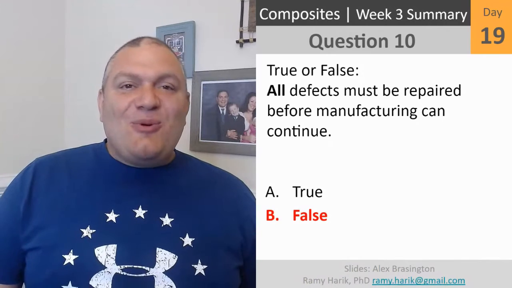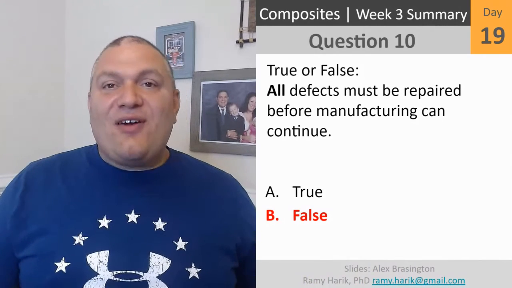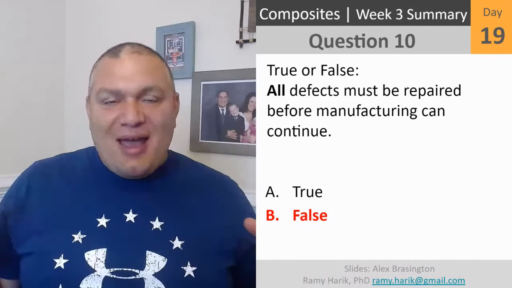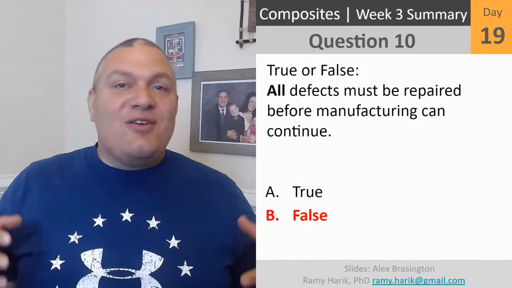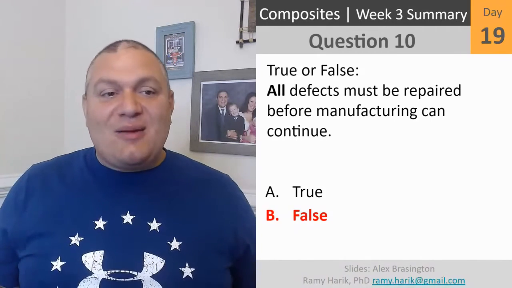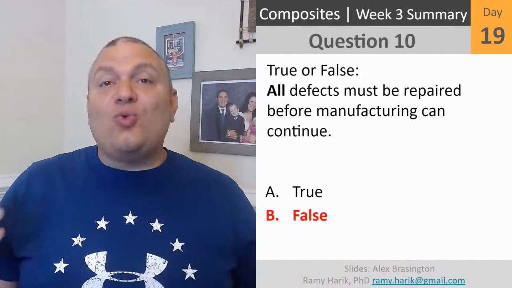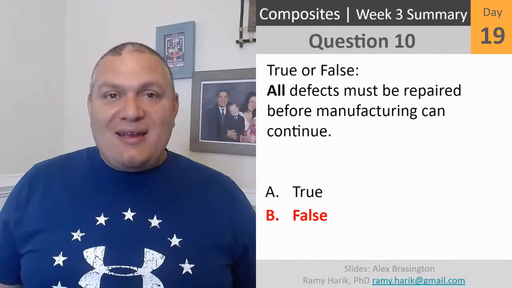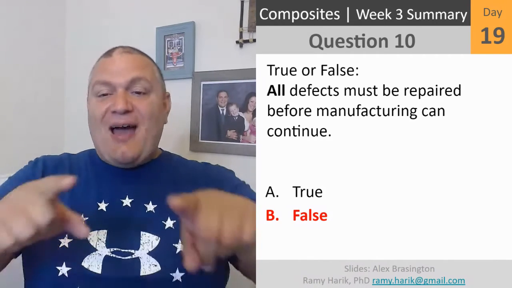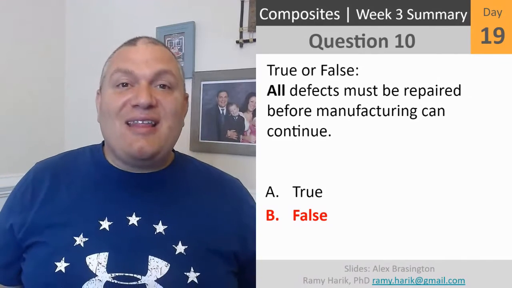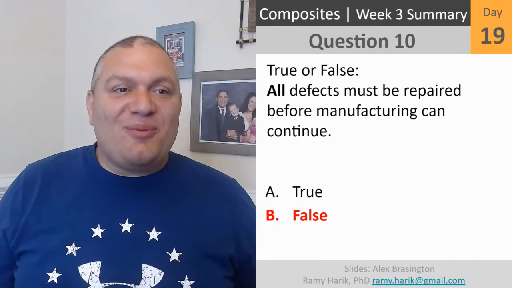And the answer to this one is false. There are some defects we cannot go without. There are some gaps, some areas where there is nothing we can do. We have to accept them. Of course, some other defects such as splices and whatnot, we do repair them. We can easily do that, but sometimes the gaps, what's between the different layers, is not that easily correctable.